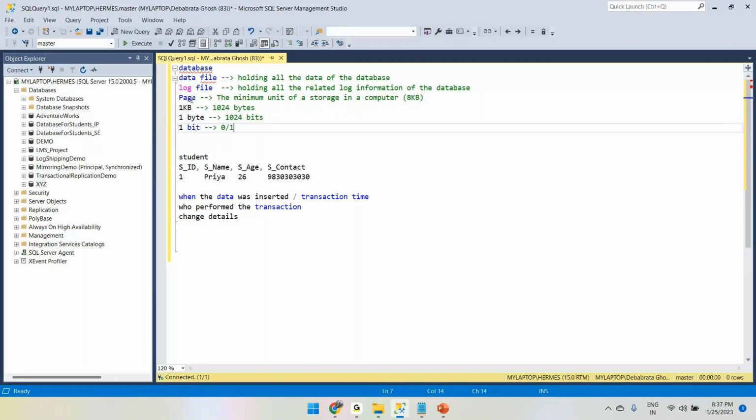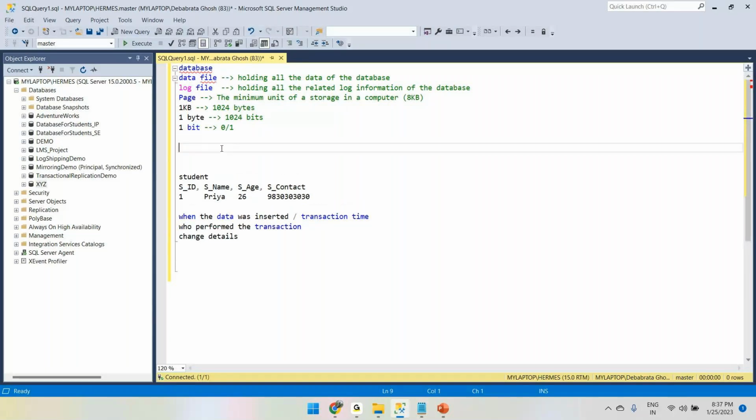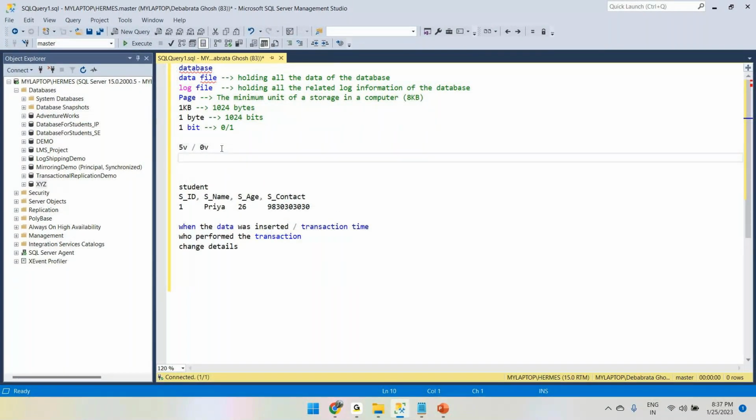So a computer is all about storing information in bit format. A computer is all about storing charges, right? A computer works on 5 volt and 0 volt. If a particular disk location means 1 bit, and it is holding a 5-volt charge, that represents 1.